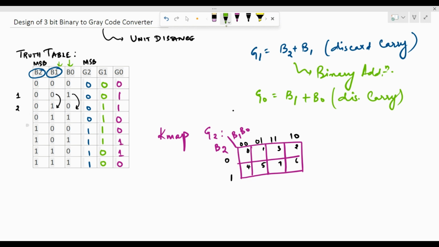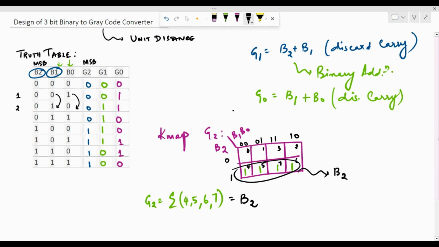Now here for G2 we have 4, 5, 6 and 7 as our minterms. So basically G2 is equal to 4, 5, 6 and 7. So this is where we mark our ones. If we see, this in itself is forming a quad, and the expression for this is going to be B2, which is pretty obvious because the MSB of the binary and the MSB of the gray, we had kept the same.